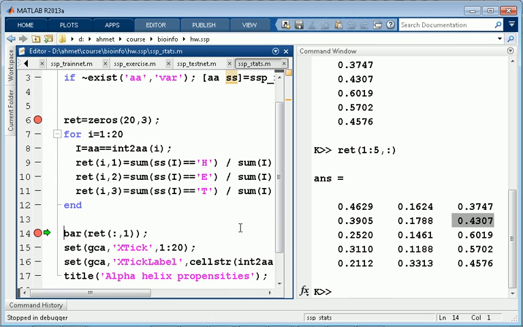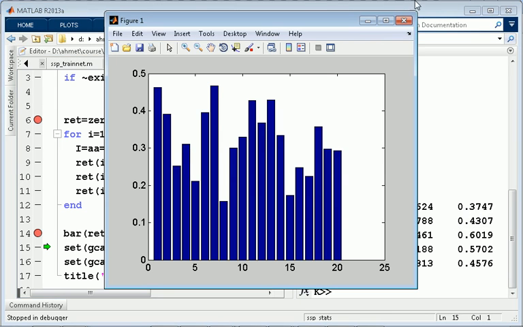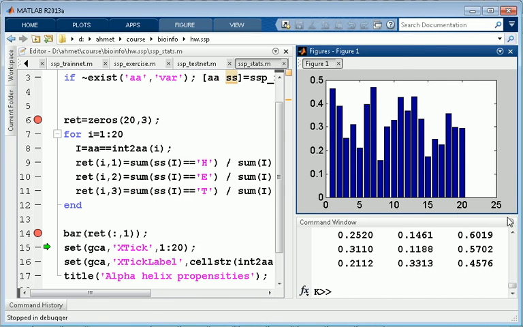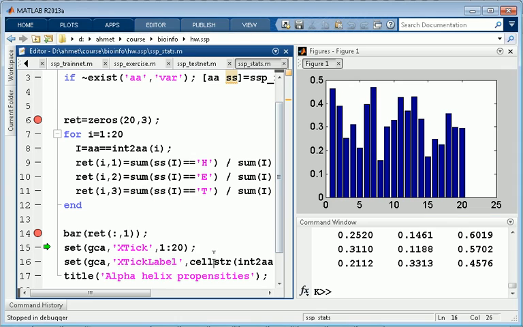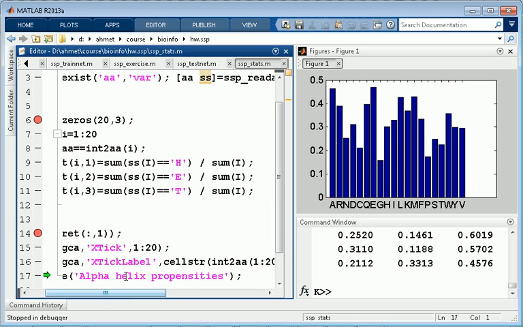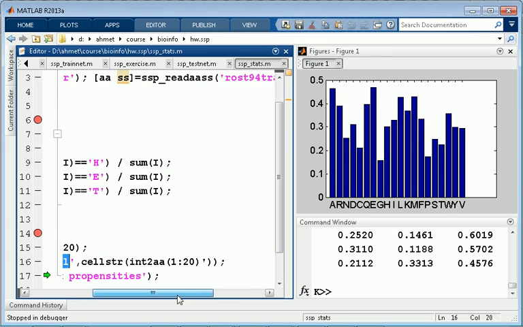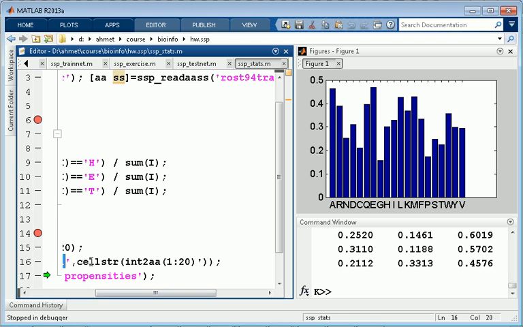frequencies for helical structures. So you just do a bar graph like that. And it's nice to make the X tick labels represent amino acids instead of numbers. And to do that, you just use the X tick label property for the axis and give a cell array of the strings that you want to use for the X labels.